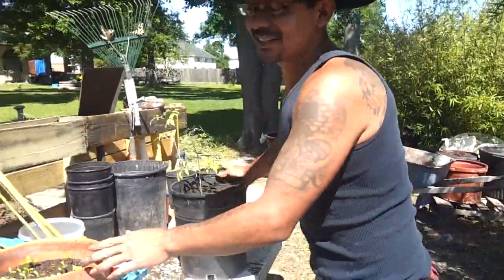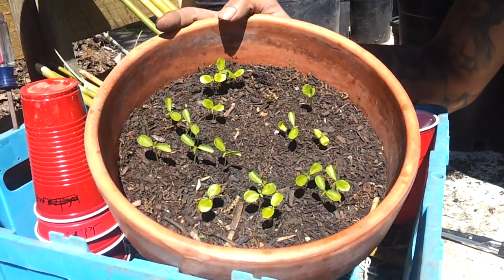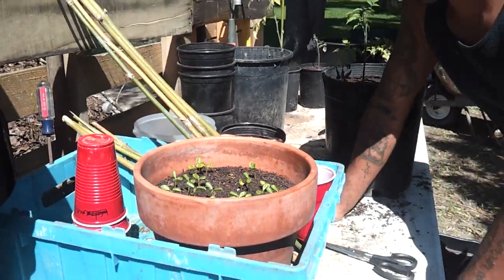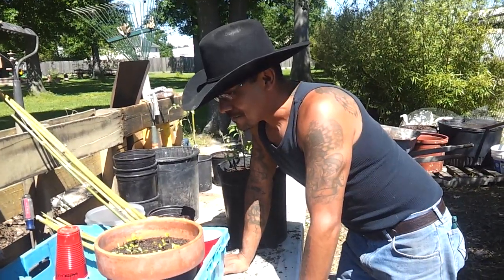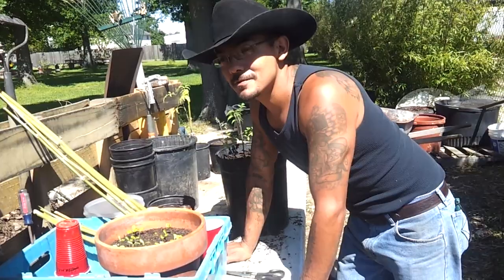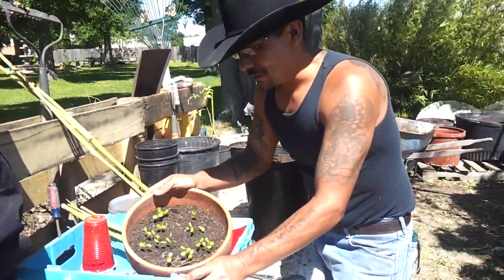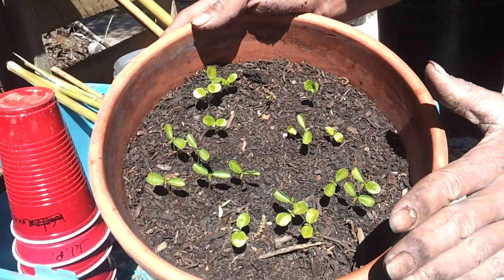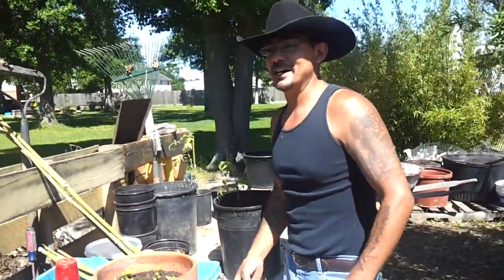And look what I got over here — this is just a little surprise. Can you tell what those are? They're probably a little too small to tell, but they're subtropical. I don't have any of these growing here. They could be considered a tree, but I'm not going to tell you just yet — that's for a different video. If you want to take a guess, take a guess. It's subtropical, grows like a tree, and it is a fruit. Leave me a comment and I'll announce the winner of being the first one to guess it right.